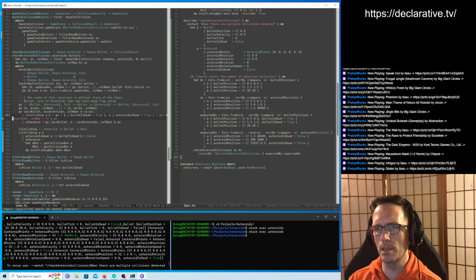I think this is what makes our order of the asteroids come out a little bit differently than with bullets. However, when we recur on go, we get the bullet that we're working on, asteroids in column.